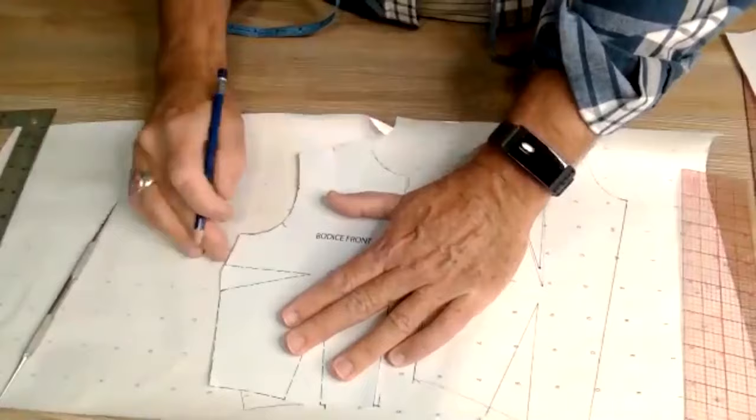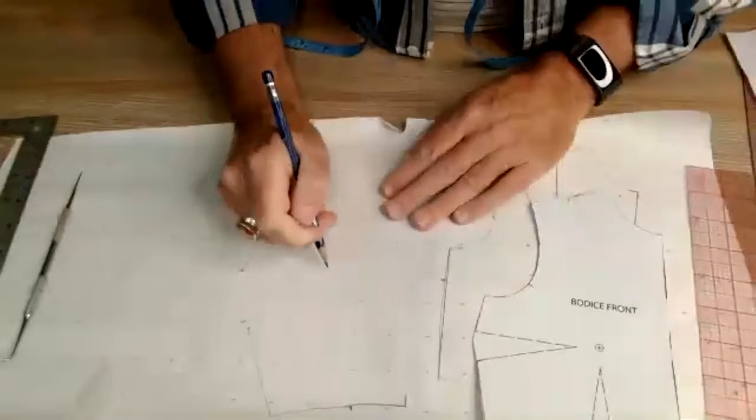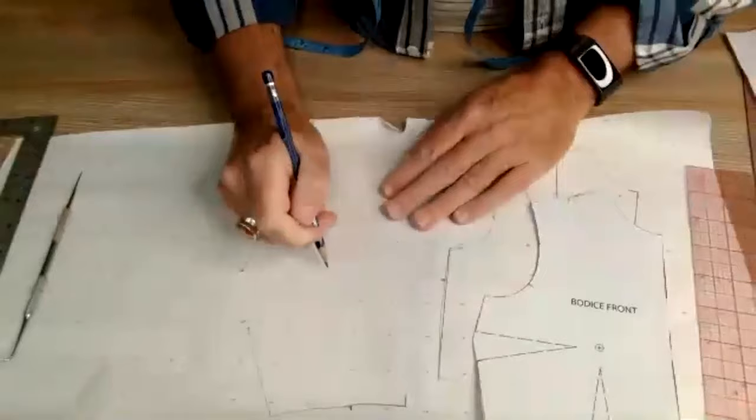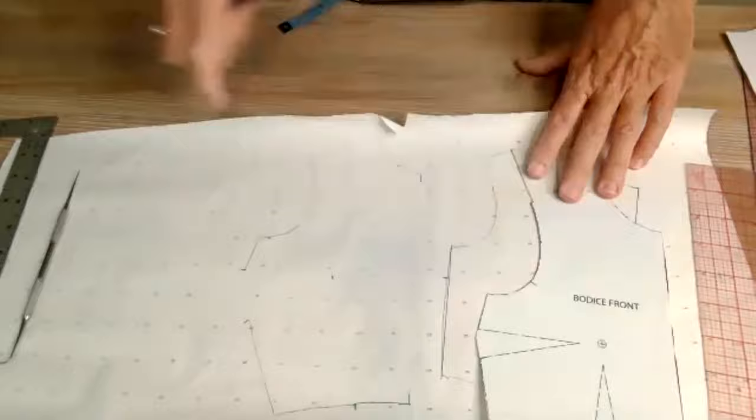I'll mark the bust point, I'll mark the point of the dart. When we have it here, the point of that dart is going to be here, and then it moves down that way. So we'll just do one right in the center, because when we move the actual dart around the point is going to move because it's not dead center.